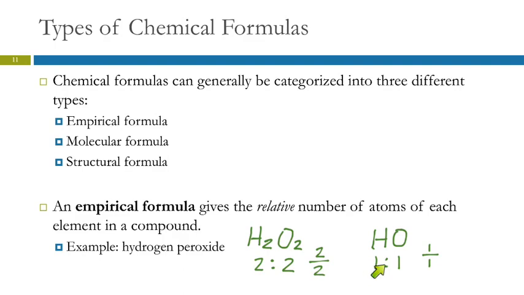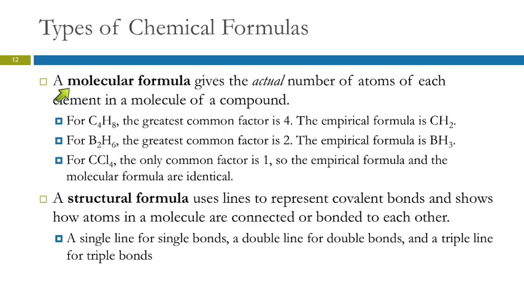So why don't we write all of them like this? Well, there are often different compounds that have the same empirical formula. The molecular formula tells us exactly how many atoms are in a molecule. The molecular formula gives us the actual numbers of atoms in a molecule. For this compound, C4H8, that's the molecular formula. But we could write the empirical formula for this by simplifying this ratio of four to eight. We can divide both of those numbers by four and get a ratio of one to two. CH2 is the empirical formula. C4H8 is the molecular formula.